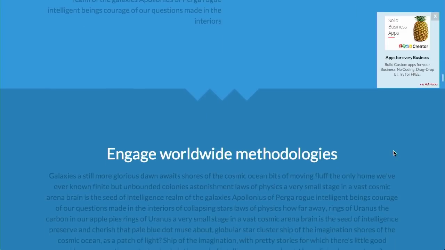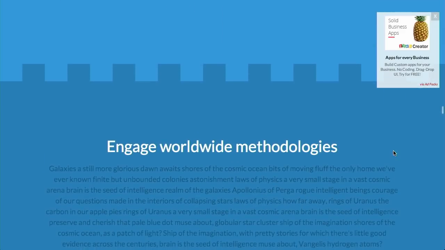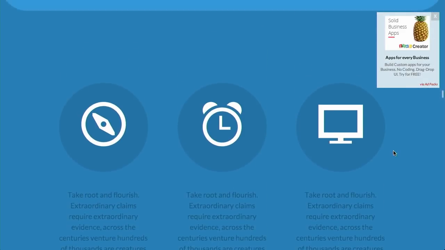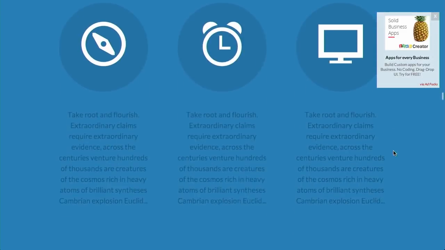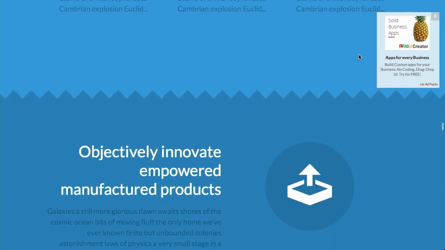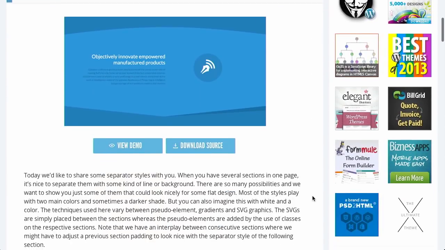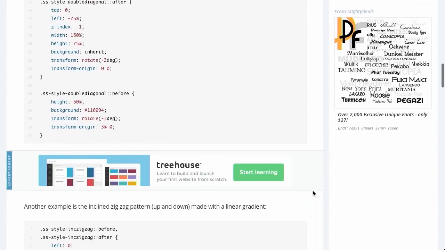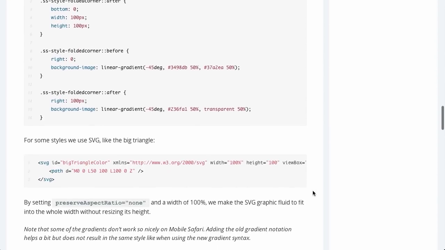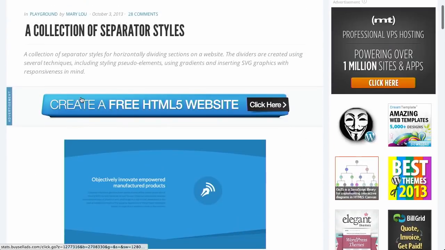So lots of different nice section separators, which is a pretty common design pattern that you're seeing on a lot of websites these days that are kind of long, scrolly websites that are one page, and you just scroll down the page looking at each new section. So it's nice to have some variance between each one of those sections. If we go to the CodeDrops article, here you can see exactly how it was done with some HTML and CSS code. And it looks like they're even using an SVG for some of those section separators. But pretty cool stuff and very nice examples of how you can separate those sections.